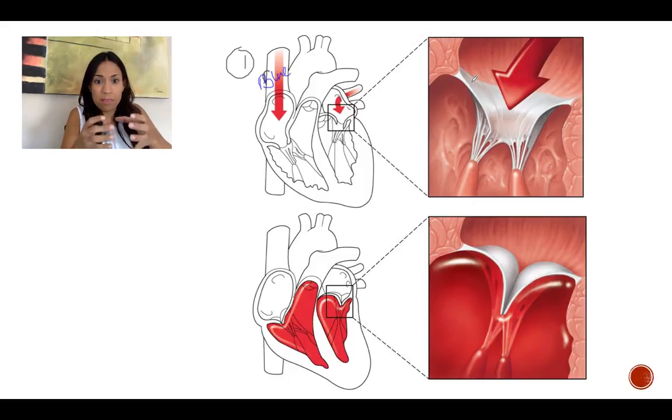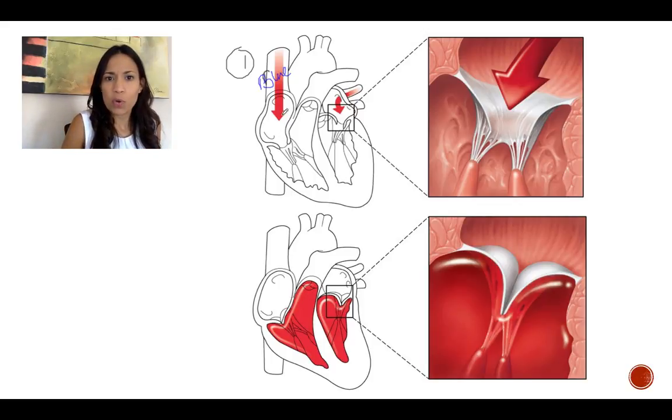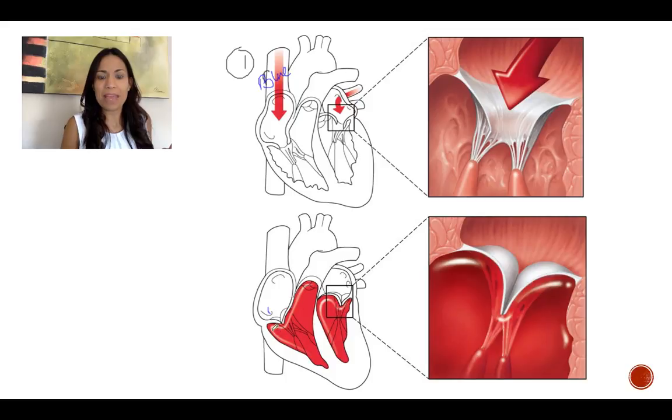At the last moment before these valves close, the atria contract at the same time, just to give the last little bit and complete the filling of blood of the ventricle. So atria at this moment are relaxed, ventricles are relaxed, filling with blood. Then atria just contracted to complete the filling of the ventricles, and still the valves are closed in this moment. All the heart, atria and ventricles, is relaxed, and this is milliseconds.